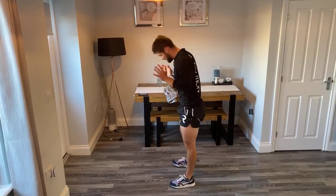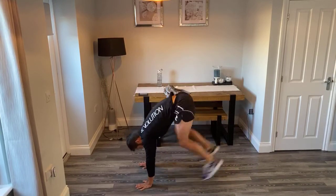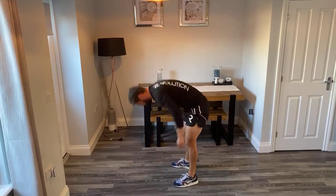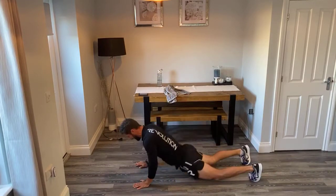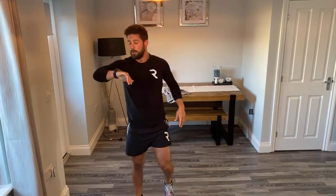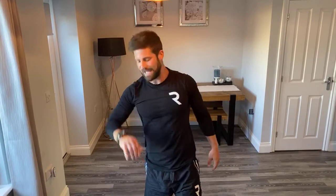Onto those burpees. Get the hands on the floor. Kick out, roll down, roll up. Little jump at the top. Hands on floor. Kick out, roll down, roll up. Little jump at the top. Beautiful work, 30 seconds. Hopefully you got it in.